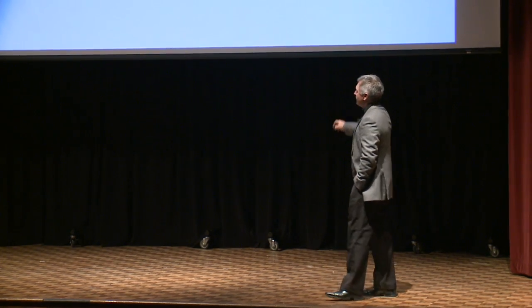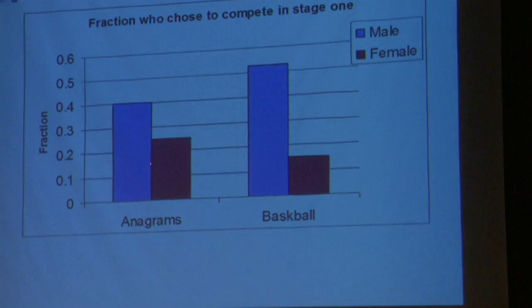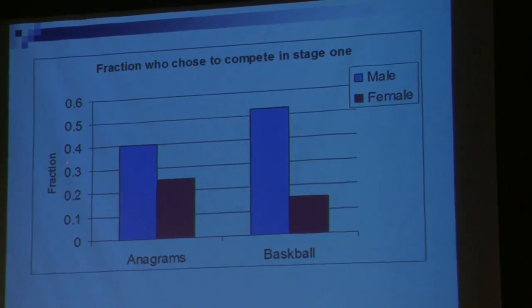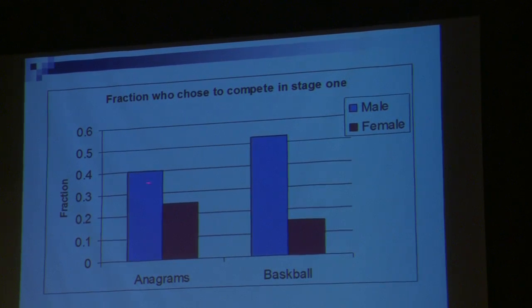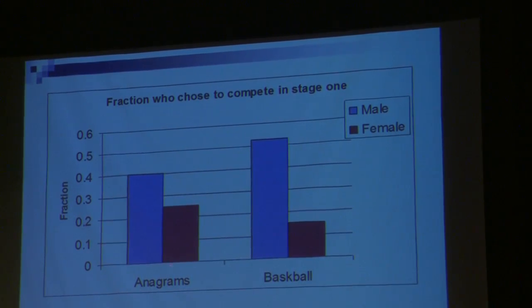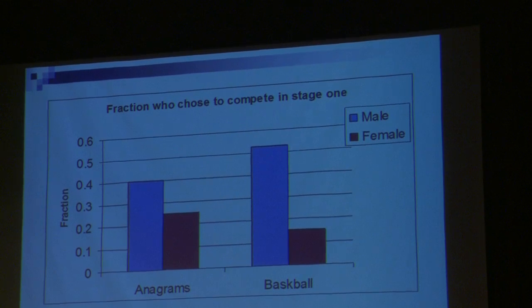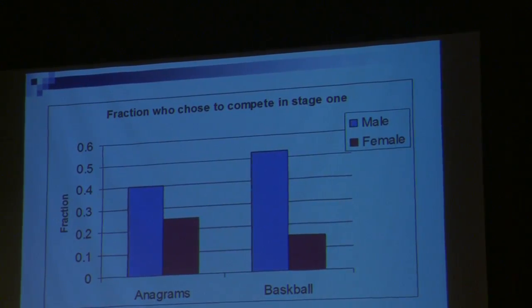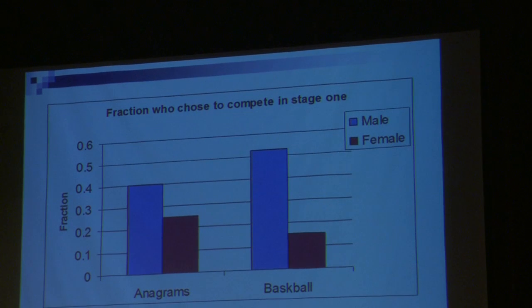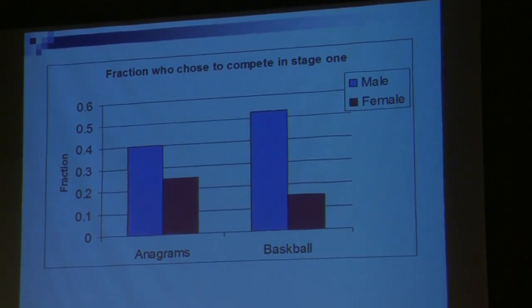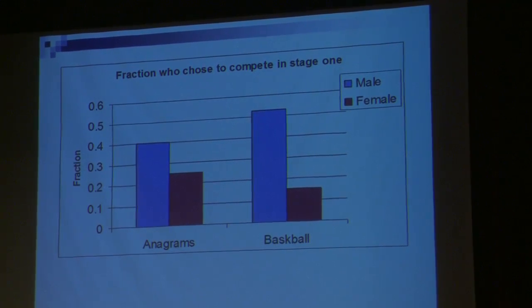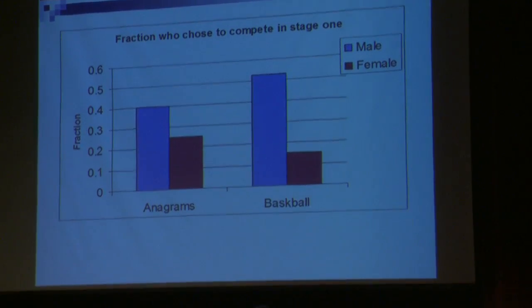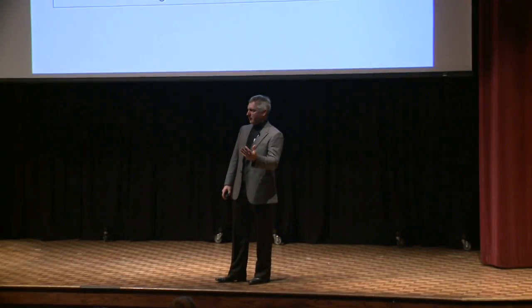And here's what they find. This is the fraction that choose to compete, whether it's in a female-dominated task or a male-dominated task, this is shooting free throws. What people find is that men, the blue bar here, choose to compete much more often than women. So that's become a stylized fact. This could be one more reason why we have a gender gap in pay, just because of differences in preferences for competition or negotiations, the aggressiveness to go after a raise or a promotion.